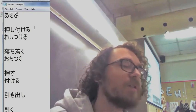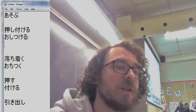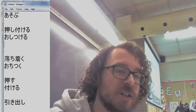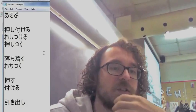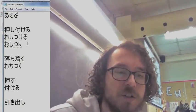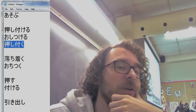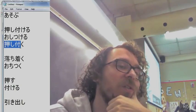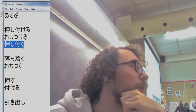So totally different than oshi tsukeru or oshi tsuku. Tsukeru, I guess, is a good way to put this in this form. Now, what's the difference? Because this could also be a word. I didn't write it down, but it could also be oshi tsuku. Actually, this is a good question. Oshi tsuku, yeah, it still comes up. So oshi tsuku, you usually wouldn't use it in this form, but I'm just putting it there for your knowledge, your understanding. So oshi tsuku is literally the act of forcing in general, okay?